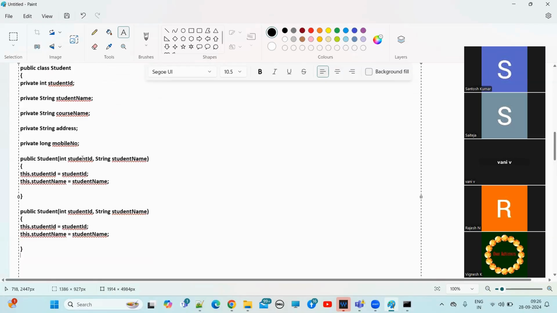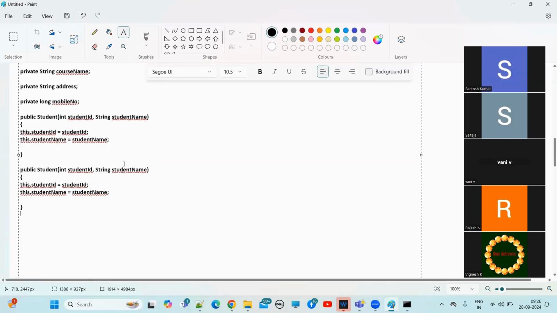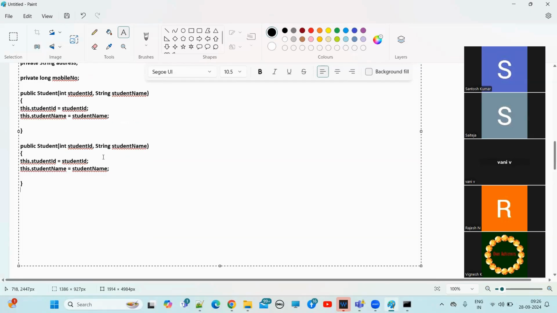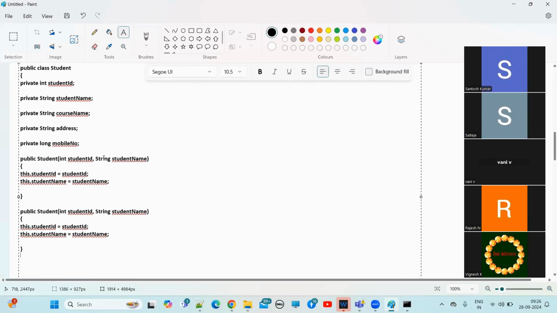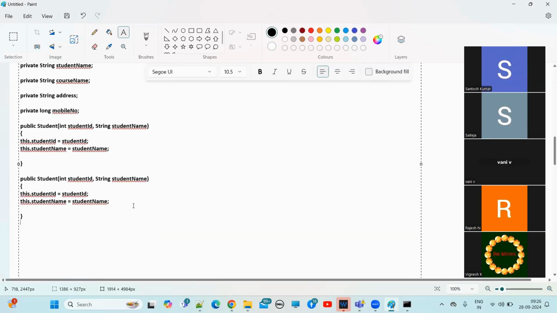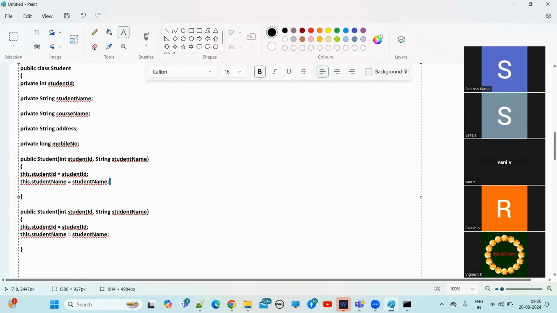While using this constructor to create an object, I need this data. If these two data are initialized, then it's fine. But for this constructor, I'm taking what? Student ID and here course name. I need course name, guys.